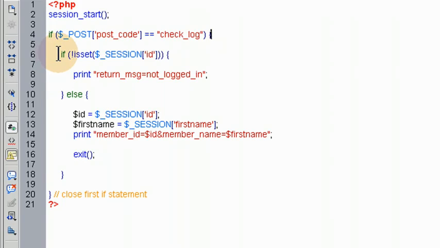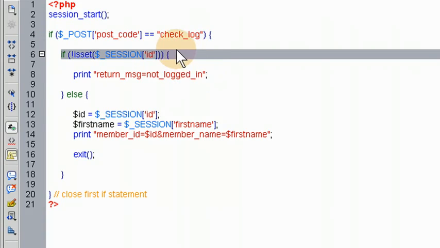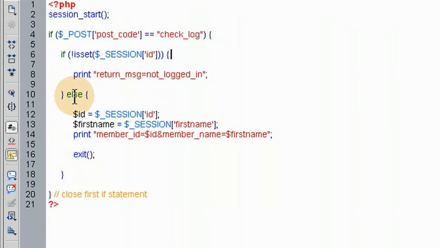So if that's coming from the Flash file and it equals check log, then we run another conditional here, and it's an if and else conditional statement, and it says if the session ID for the user is not set, then we print the return message equals not logged in. It's very simple.